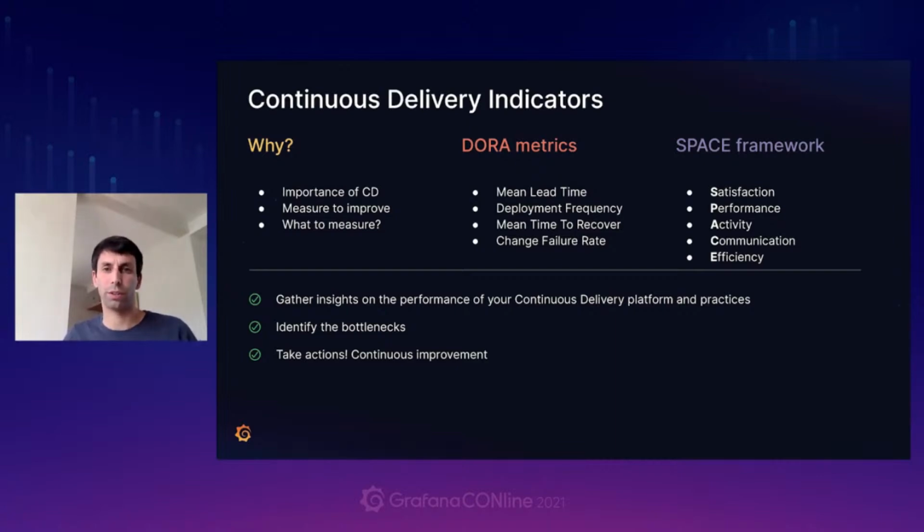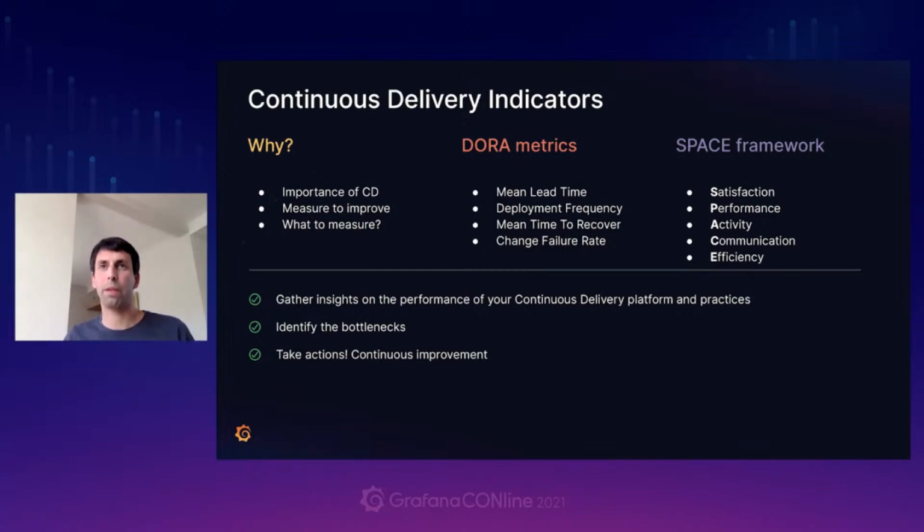Every year they are collecting data from a lot of different enterprises to build their reports. And more recently, a few months ago, there was an article about a new framework called the SPACE Framework, which is going further. The idea is to say the DORA metrics are good, but they are system metrics only. They don't take into account the human and human feelings, which is very important, even more these days with the pandemic and everything. We get to work in different situations.